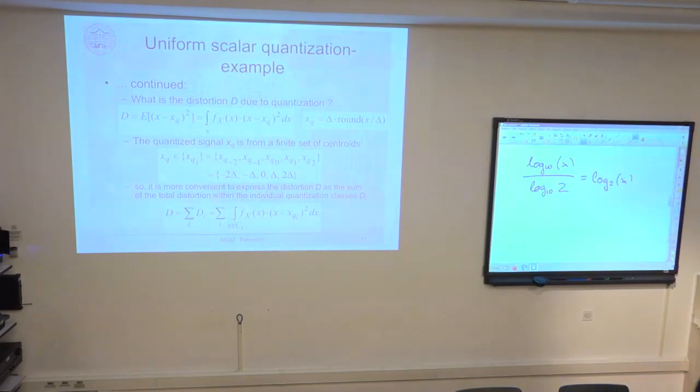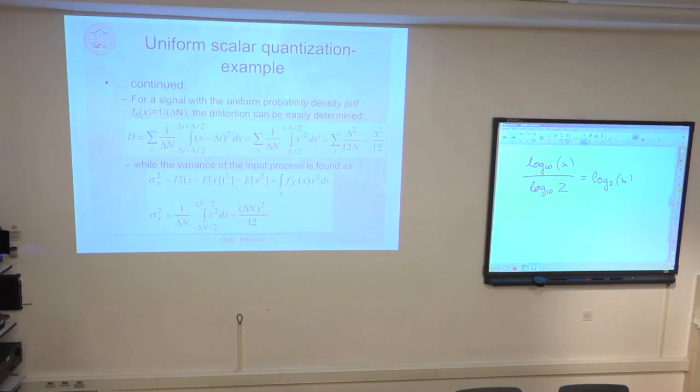So by simply dividing this integral into these 5 classes that correspond to our quantizer, why do I do it? Because in this case, this xqi is a constant value. For the first class, class -2, this value is -0.8. So in this case, I can easily compute the difference between x and xqi. I simply divide this whole range from -1 to 1 into 5 individual ranges, and I sum this up for all the symbols, so -2, -1, up to +2.